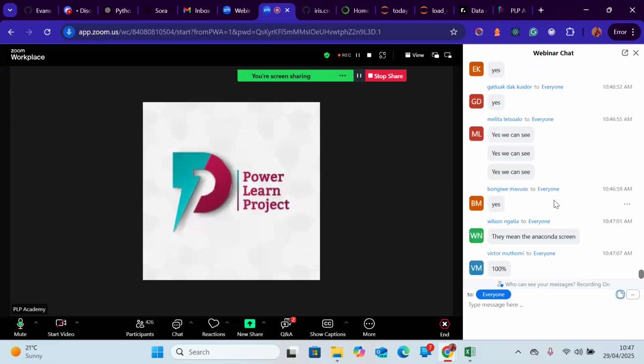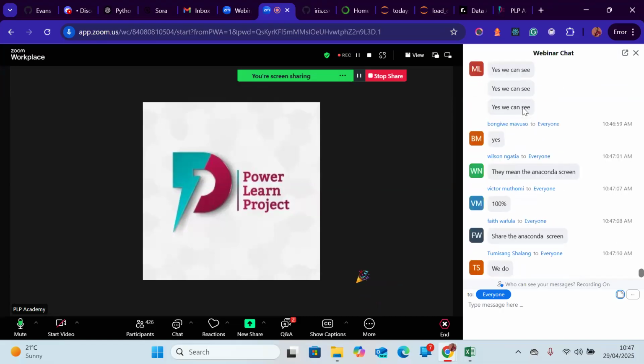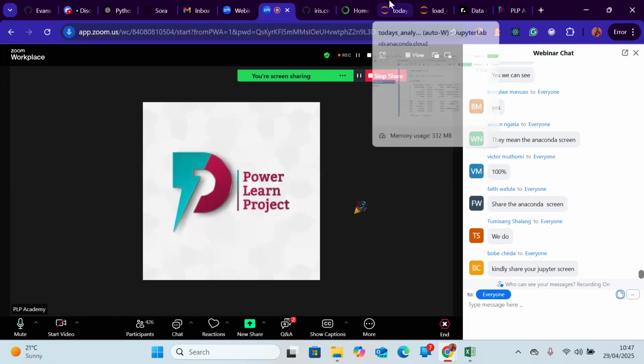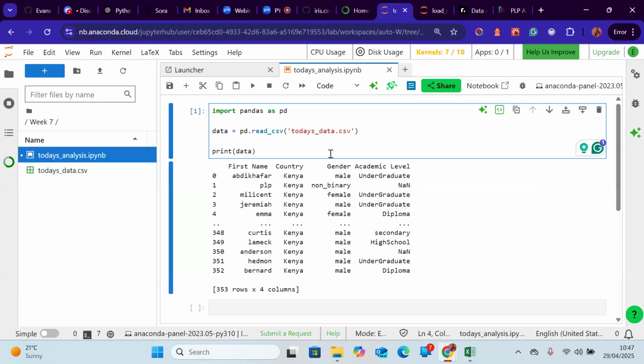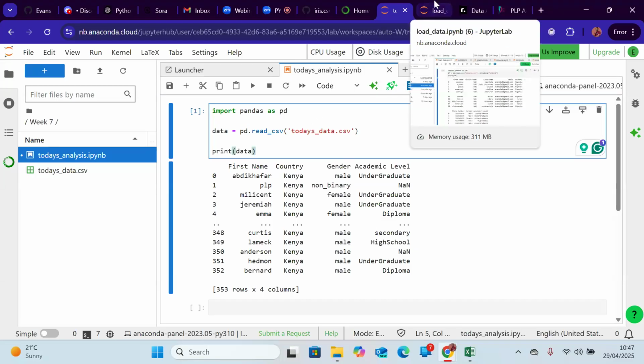Oh, they mean the Anaconda screen. Got it. So this is the Anaconda screen. This is one operation that we can perform when it comes to loading CSV files into pandas.